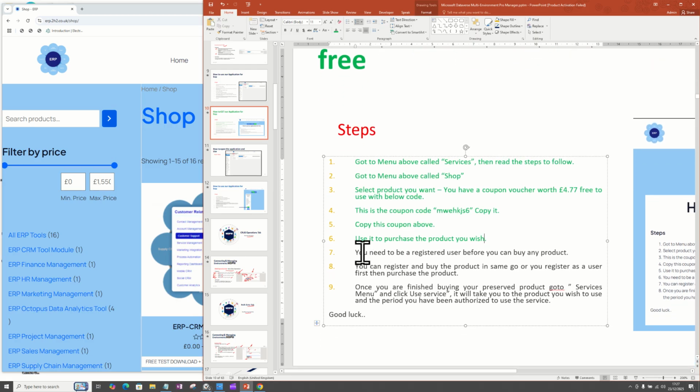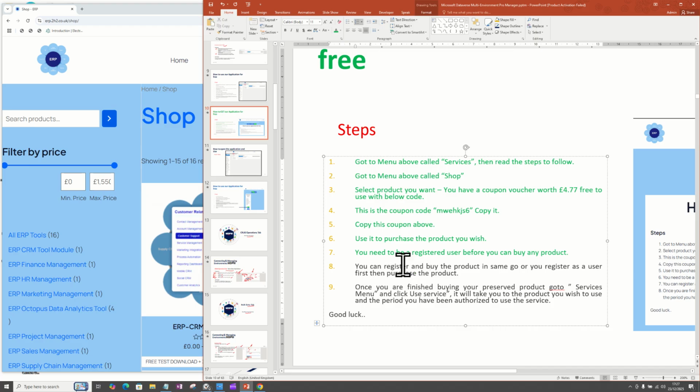As we'll come back to our steps, as you can see here now, on number 6, we just finished number 6. We've purchased the product. Then number 7, you need to be a registered user before you can buy any product. That's what we have done already. We had to put our username and password before we could buy, and I've told you the password will be sent into your email, so you need to have the right email there.